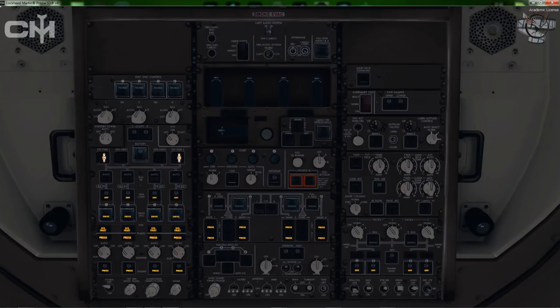All crossfeed valve switches need to be on. That's these four here, three and four. All fuel pump switches off, and then the pressure lights should be illuminated. And then it says, if the APU is running, you verify that the main two aft pump pressure light is extinguished when the APU is running. So main two aft would be this one right here. But the APU is not running, so it's a non-issue for us.